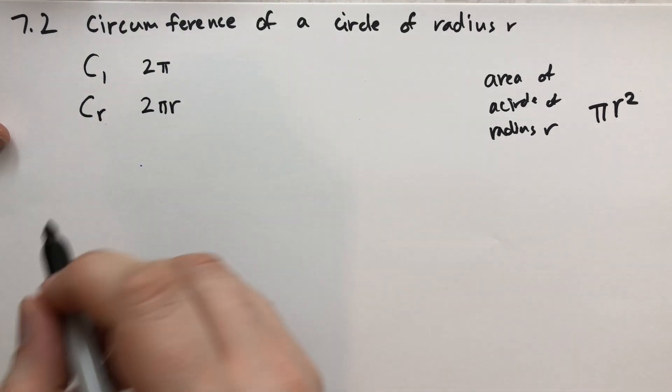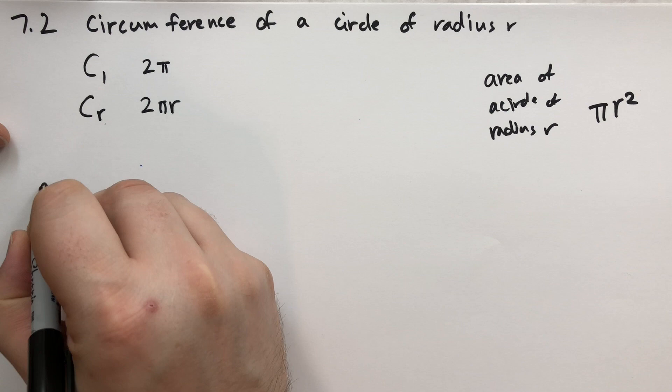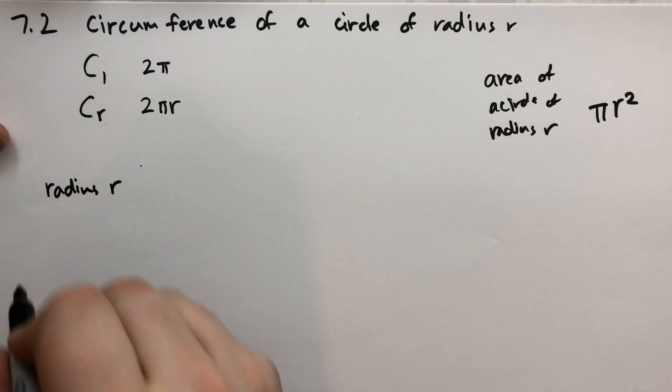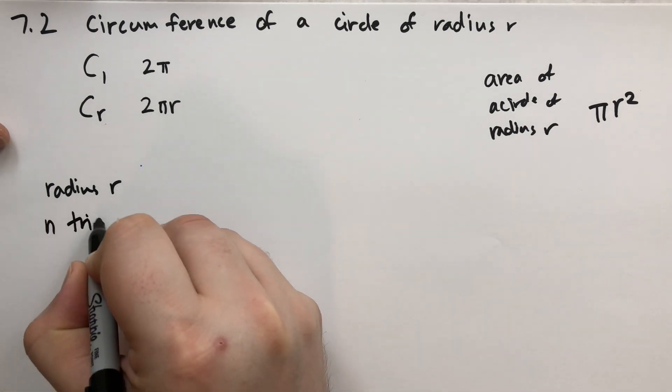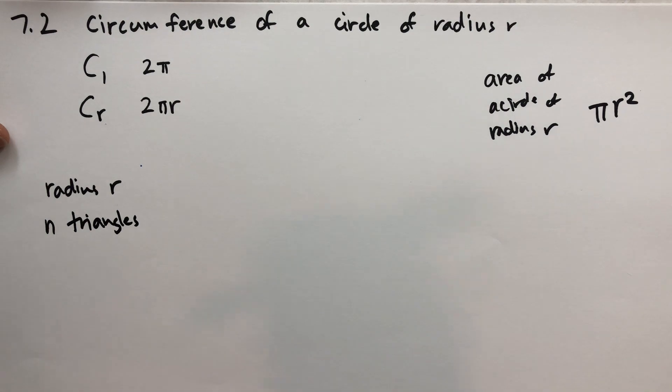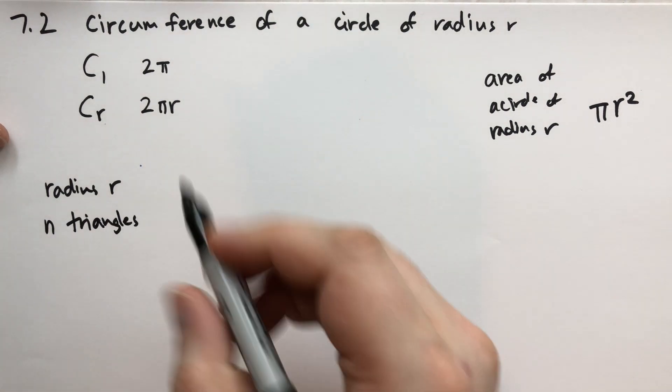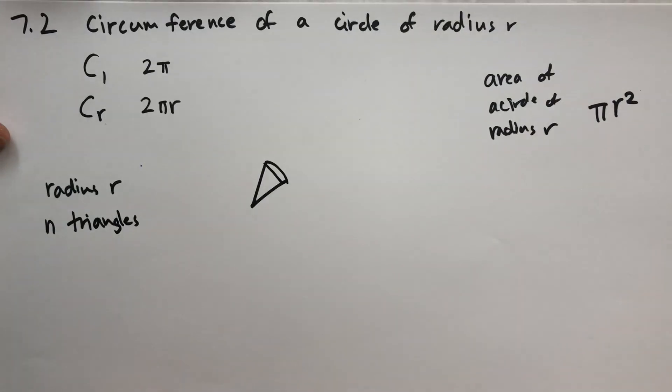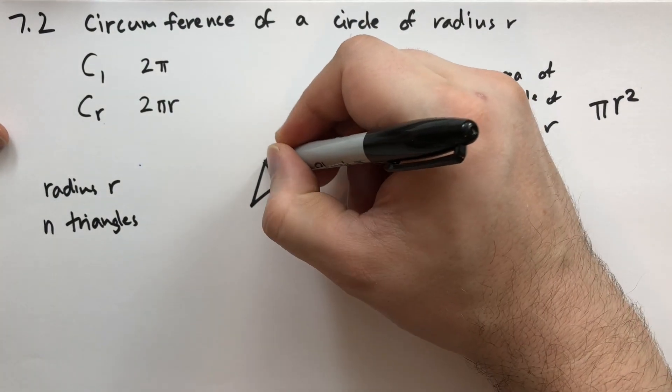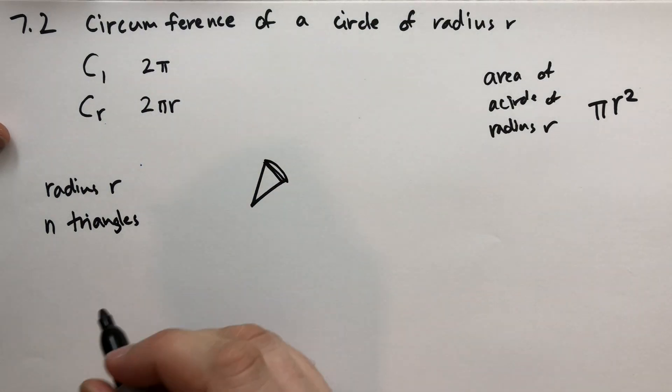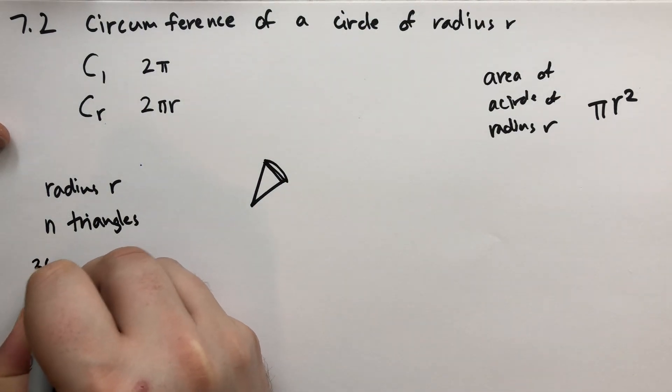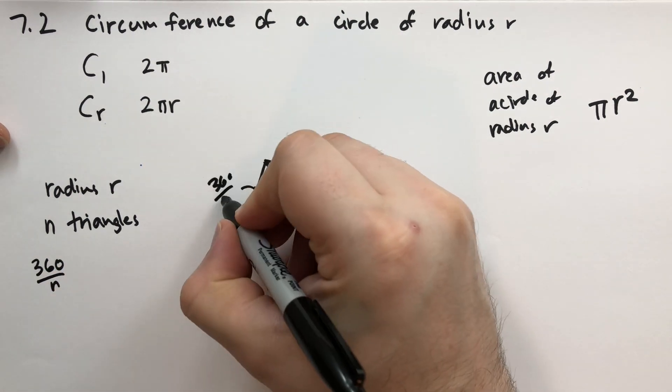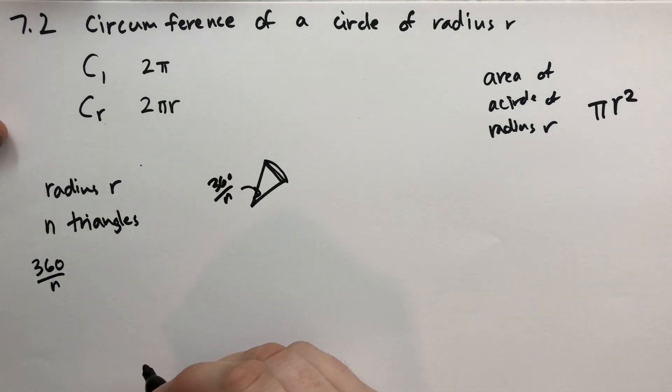So let's break it down. If we had a circle of radius r, and inside that circle we created n triangles. We're basically taking the pizza and cutting it into n slices. And a pizza slice has that curved bit at the end. We're going to cut that curved bit off and make a perfect triangle. There's going to be 360 over n degrees right here. That's 360 over n degrees inside that little angle there.